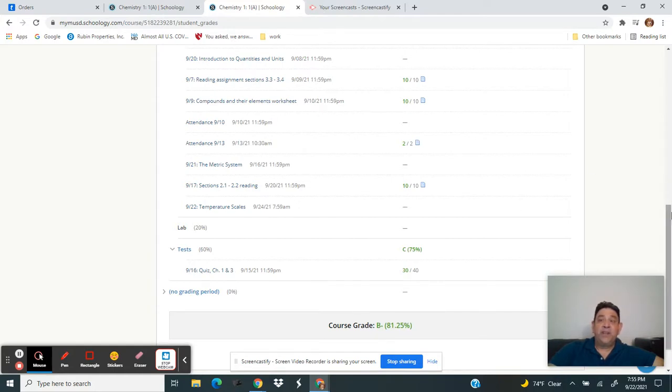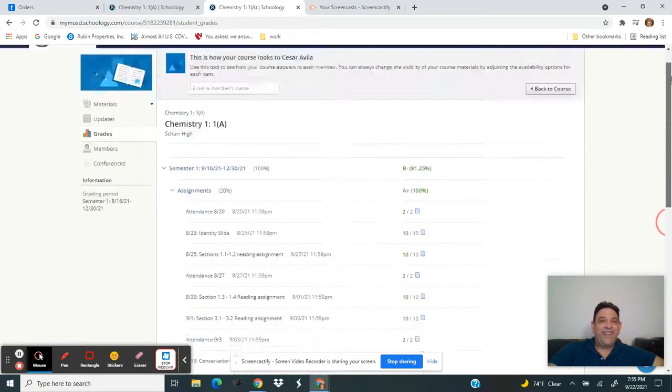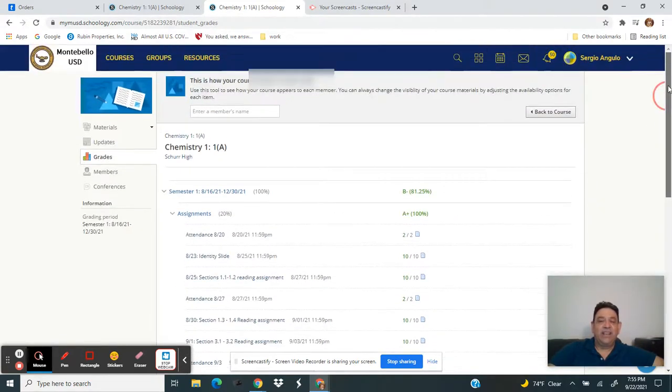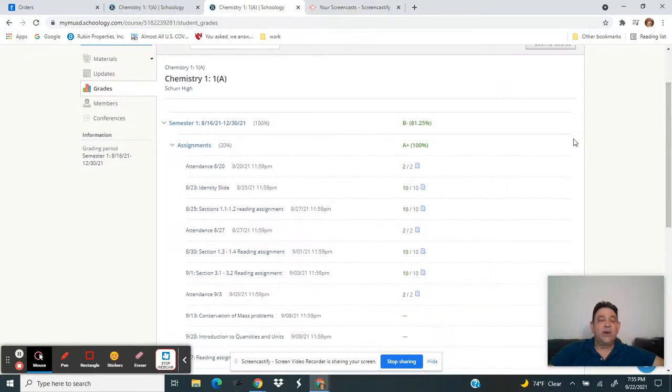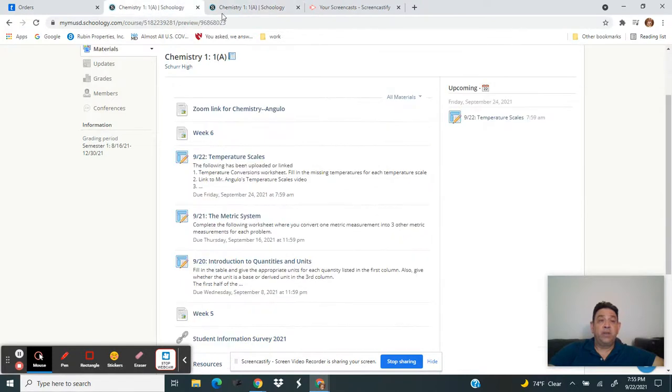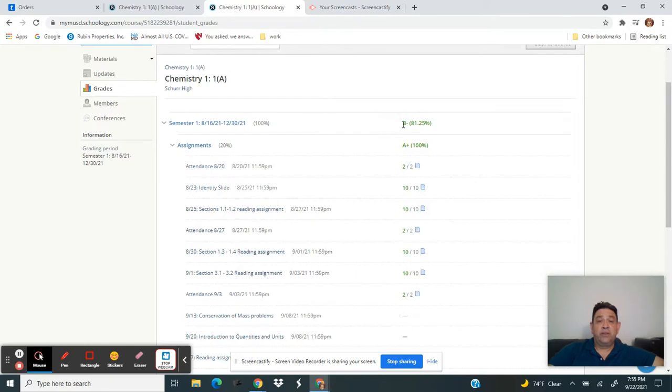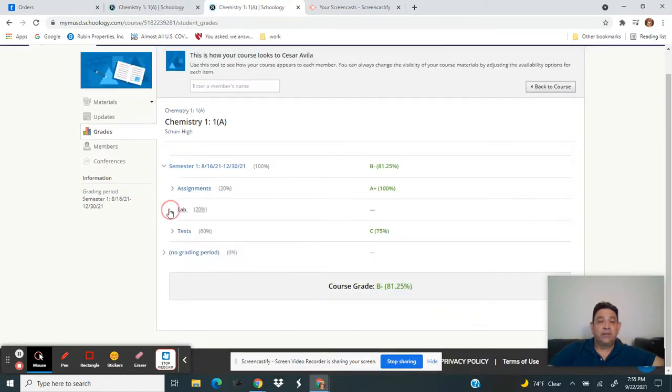Okay. So don't let them tell you that they can't log in. They've all logged in, and they need to log in. Nobody's told me that they can't access the homework because it's on Schoology. So if you want to know their homework, if you want to know their grades, you ask them to log in, and you can go to the materials page for their homework or the grades tab for their grades. And the overall grades right here, and the subgrades are below. You can even collapse this so you can just see the category grades, or you can go to individual ones right there.